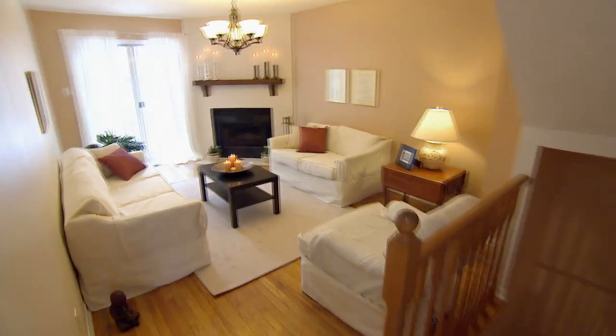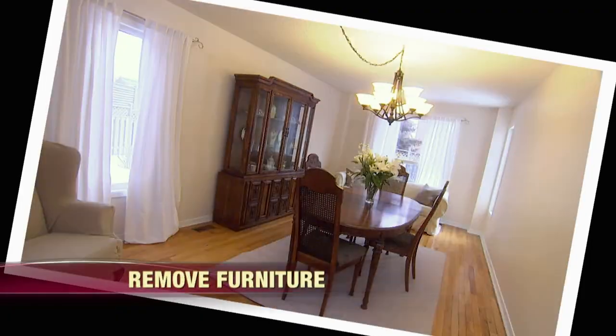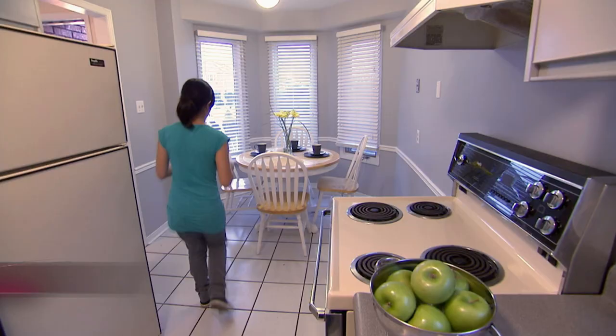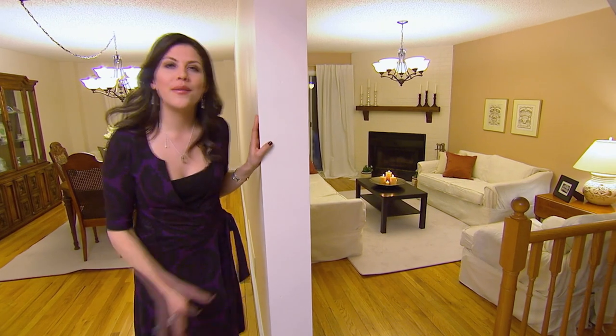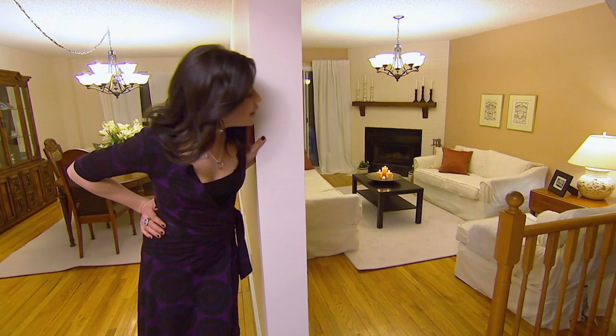Bob and Susan's home is looking great, but here are some things every homeowner should know about preparing for the big show. Recovering chairs or simply using slip covers is a great way of revamping furniture without breaking the bank. Put fresh linen on the beds, hang up clean towels, and throw out old worn rugs — all this will create an impressive finishing touch. Rearrange closets and kitchen cabinets to look clean and organised from the inside out. If you've got space, flaunt it — there is no point cluttering it up with excess furniture. Place small pieces strategically in a room to maximise space and really impress buyers. The paint job has been a real success — there's now a great flow to the ground floor and it looks much bigger. Bob and Susan's home has been wrestled back from the early 90s. We're open house ready.